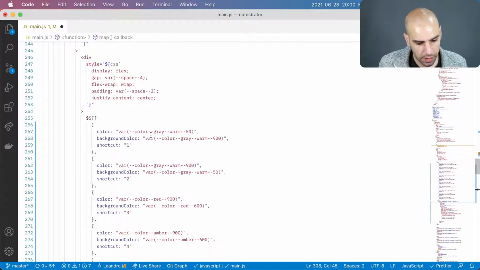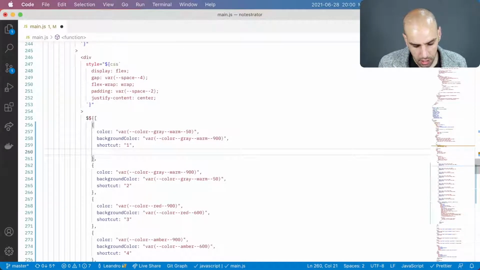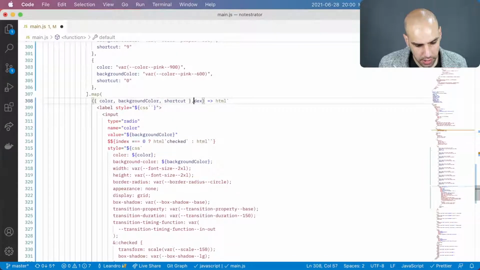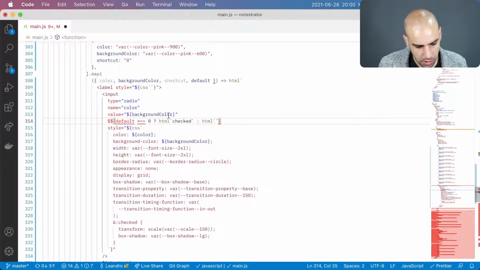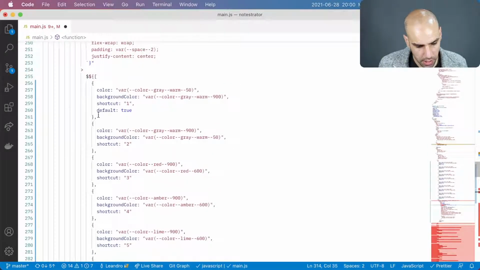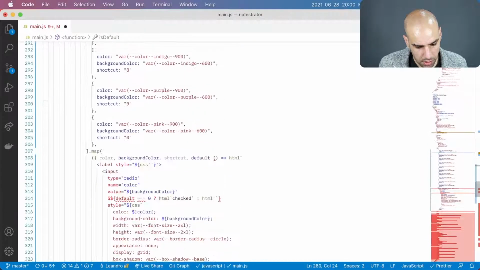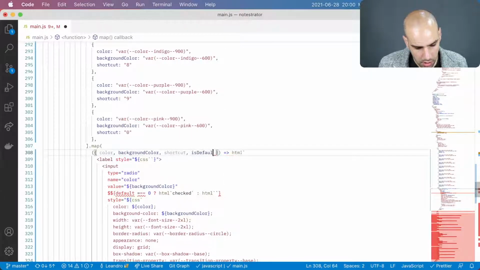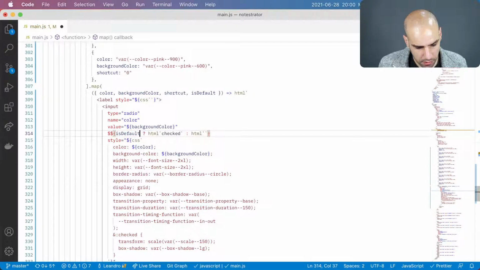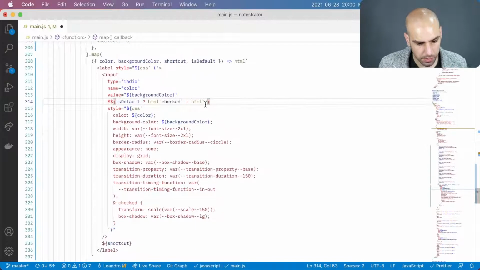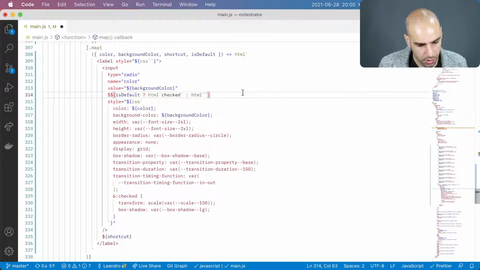I guess now that I have all these things, it doesn't hurt to say default true. And then I can, instead of using the index, I can say default, or maybe is default. If it is default, then checked, otherwise not. There you go.